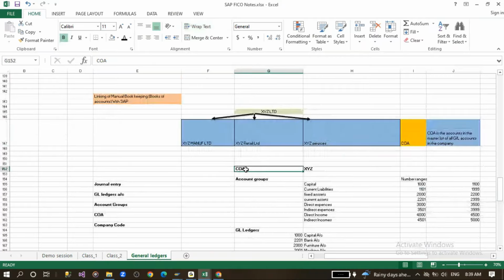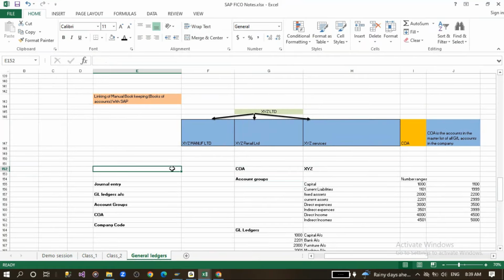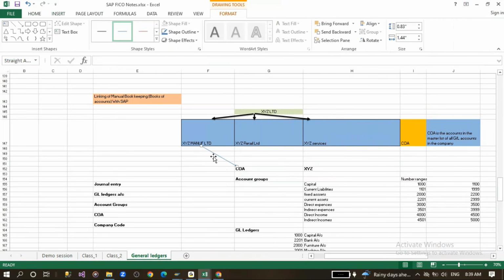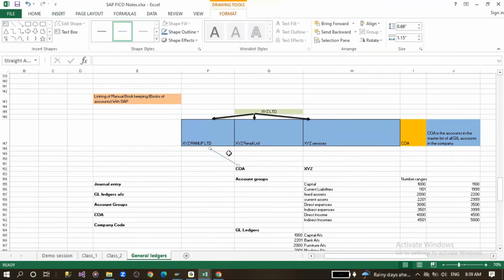So in SAP, we said that a chart of accounts is a list of GL accounts, correct? So we'll be assigning these charts of accounts to all the company codes.